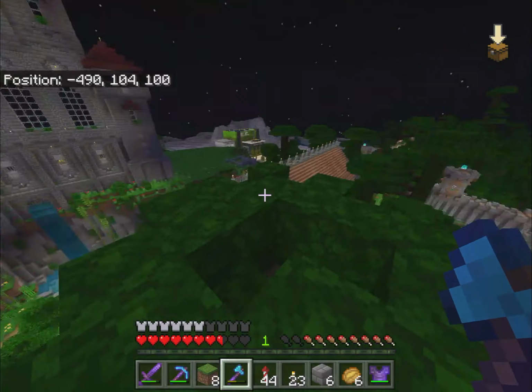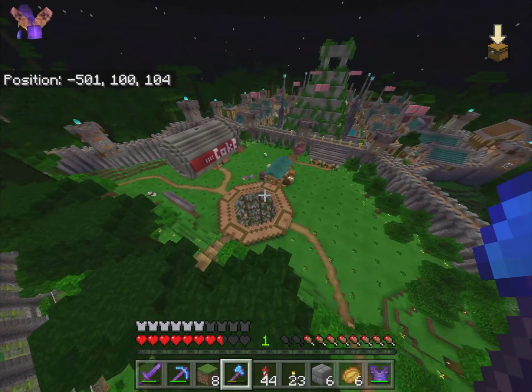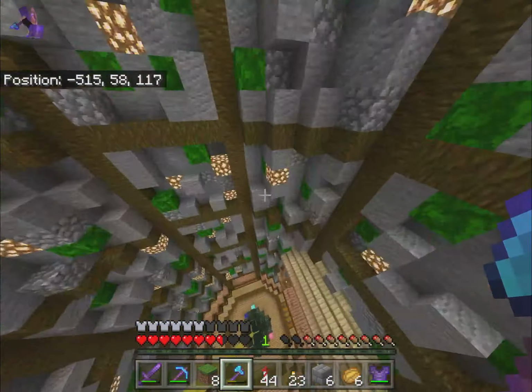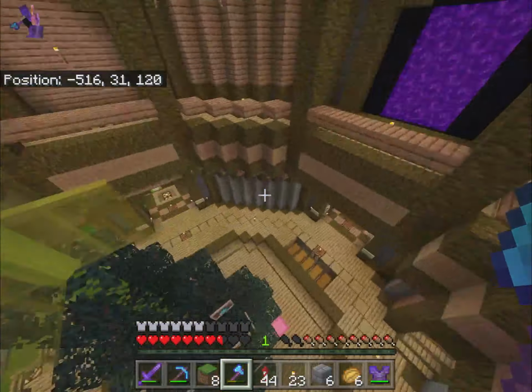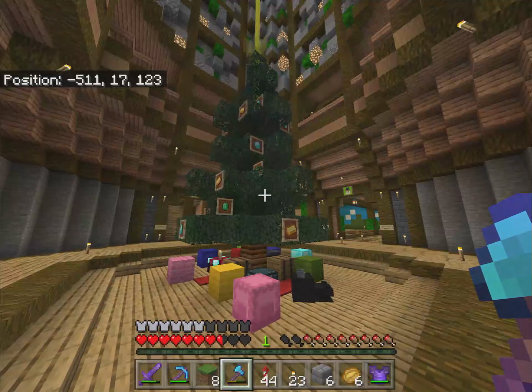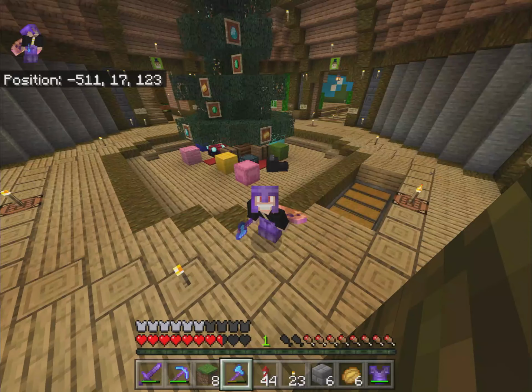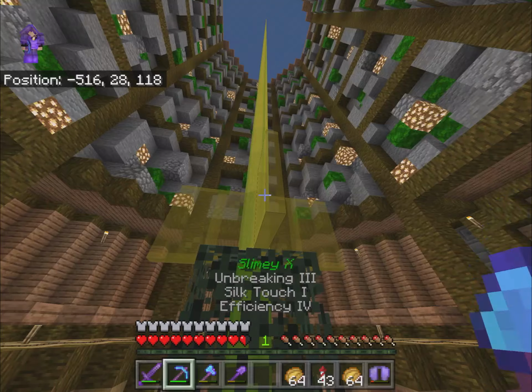But yeah, I think the first thing that we are going to do in this episode is take down our Christmas tree here and replace it with water. Just so we don't have to look at this Christmas tree anymore, because it looks really cool, don't get me wrong, but we don't really need it anymore because, like I've said, it's not Christmas anymore. So let's take it down.